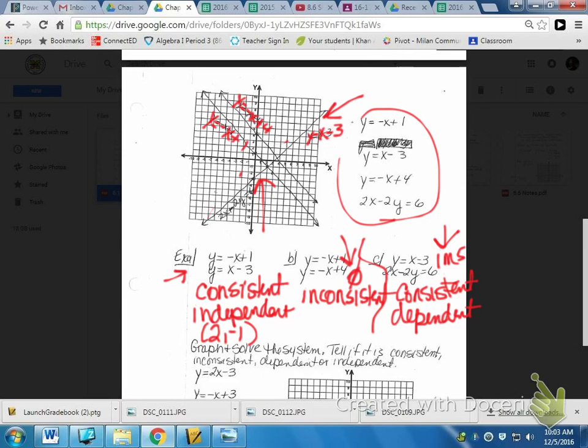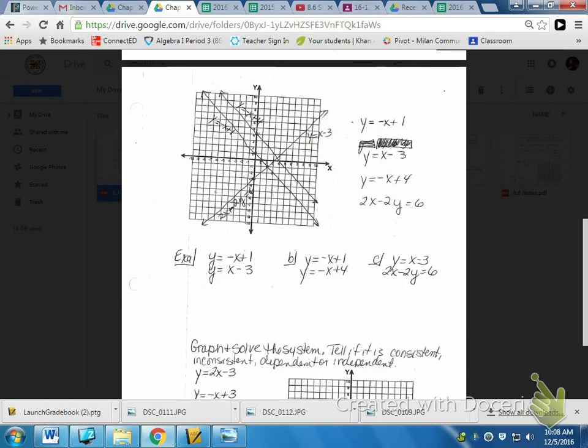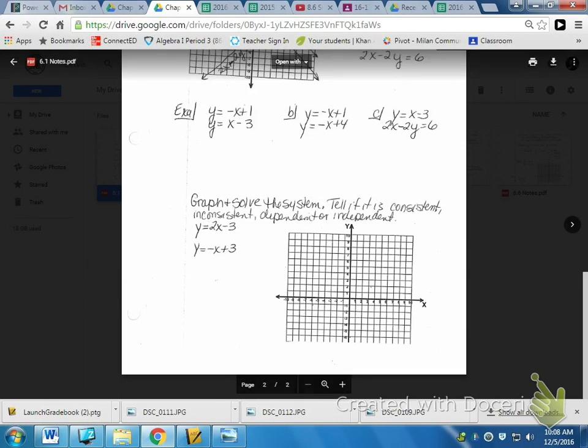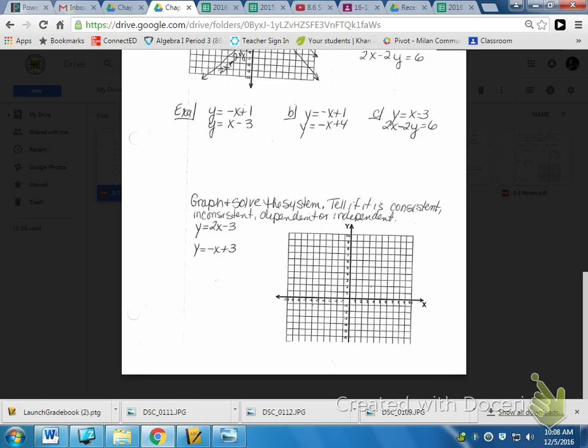Anybody else? Now, there's also going to be some where you have to actually graph, and I'm going to tell you the truth. Solving systems, in my opinion, graphing is the least accurate method to find a solution, okay? Now, since I'm not the boss of the world, that doesn't matter that I feel that way. It still has to be done. You still have it for your 8th grade I-STEP. You still have it for if you ever had to do an ECA or an algebra test. They're going to have you graph a system and solve it.